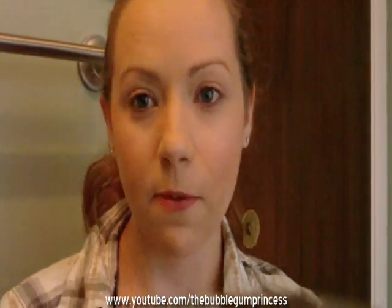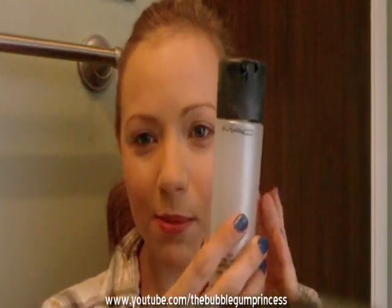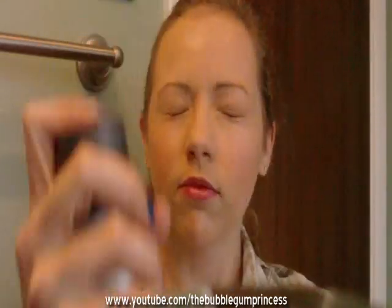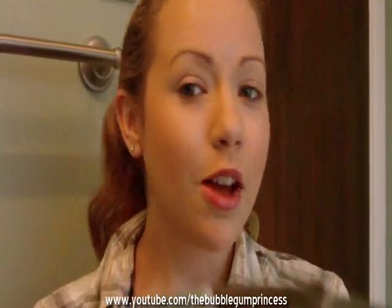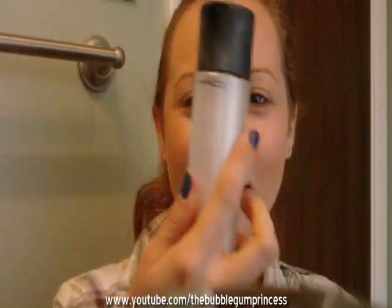Alright, now the last finishing touch is my Mac Fix Plus spray. And this is just going to set everything and have it blend and look seamless and just look radiant, kind of. I love this stuff so much. I just kind of pat my face just to make sure there's no little spray marks. But see, it looks great. I love this, and this is like the best thing afterwards. Just makes you feel nice.